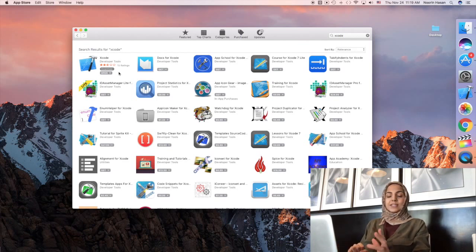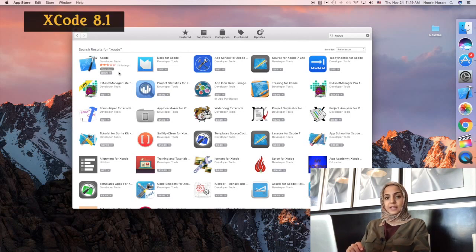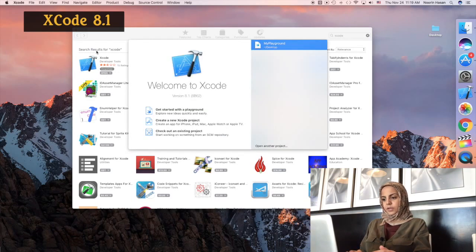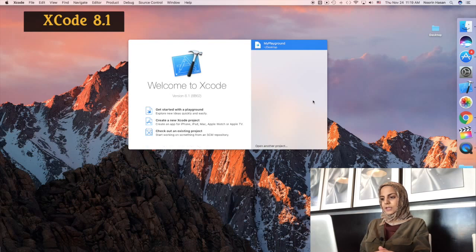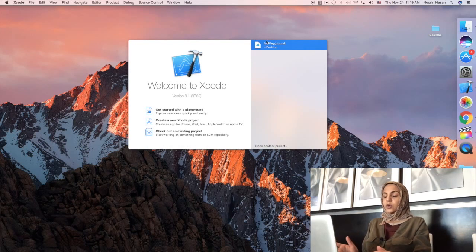And then once that is done, open up Xcode. It might prompt you to download extra tools. You can go ahead and download and install the extra tools, allow the files to run in the background, and then once that is done, you can go ahead and open up Xcode, and you should see this greeting screen over here. On the right side, it would show you the most recent files if you have any, and on the left side, as you can see, we have three options. We'll discuss the first two for now.